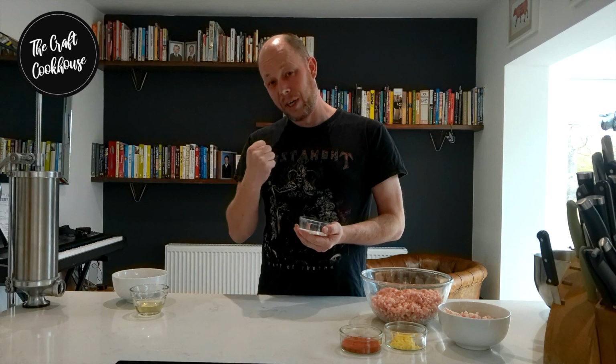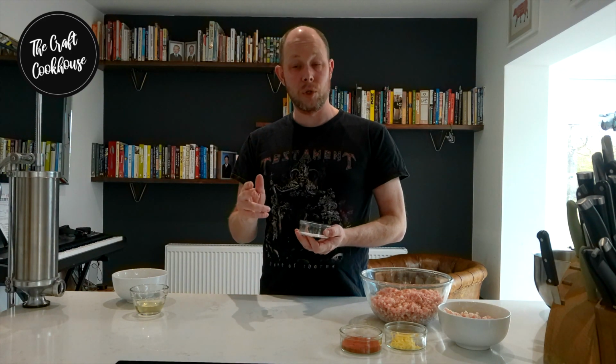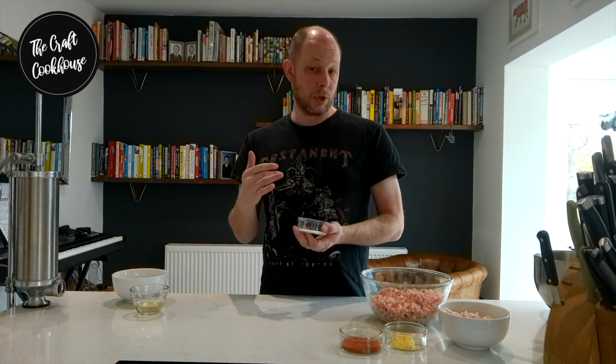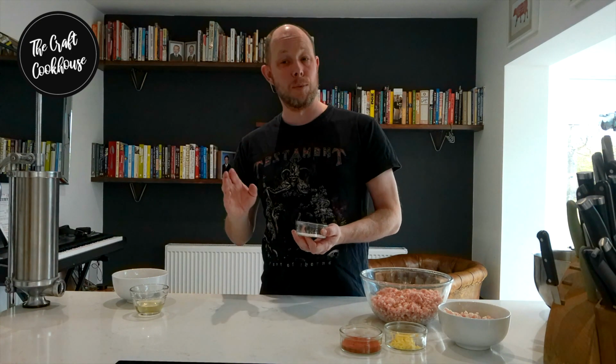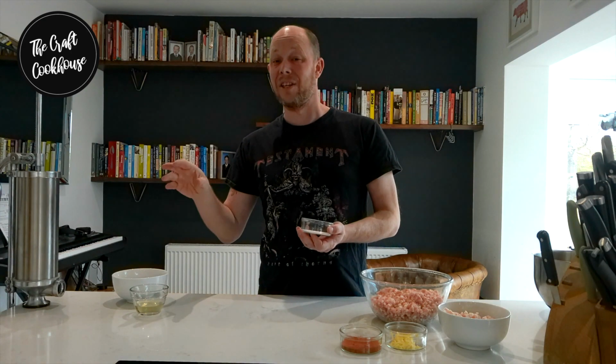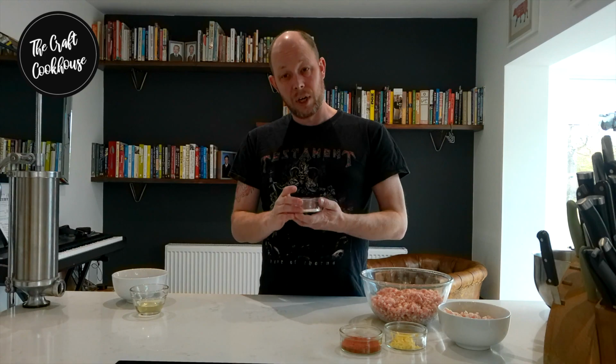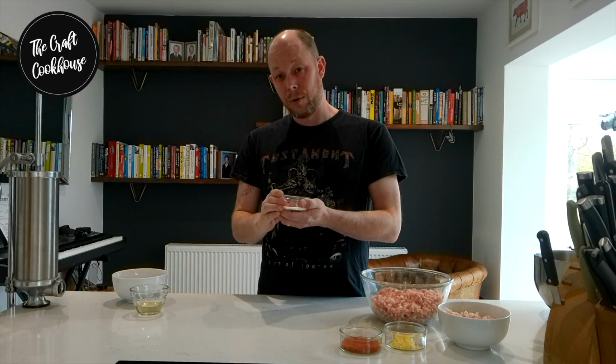Next up, the salt, a very important piece. This is absolutely vital to the curing process. It's important to use proper salt, like a PDV salt or kosher salt. You can also use a sea salt or a cooking salt, but don't use table salt, because table salt has additional potassium and anti-caking agents in it, which we don't want in our sausage. For this I'm going with the magic number of 3, which is 3% of the weight of the meat in salt. So here I've got 30 grams.